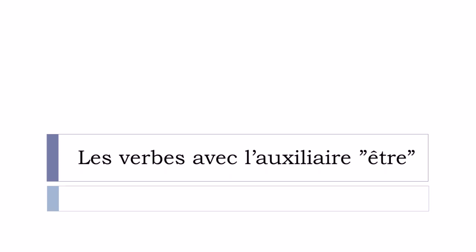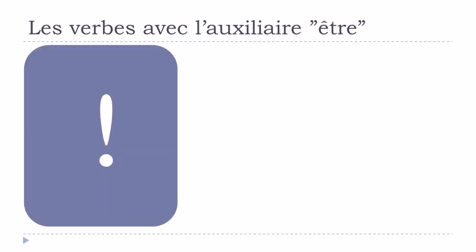Les verbes avec l'auxiliaire être. So if you remember, in some cases, for what we call composed tenses, you will have to use whether avoir or être. In most of the cases, you will have to use avoir. But then in some cases, you will have to use this auxiliaire être. Okay? I've been doing some videos regarding this topic, but then I thought that maybe it might be useful to see, because there are many different techniques to remember the list of verbs that will require this être verb. And here is one of them.